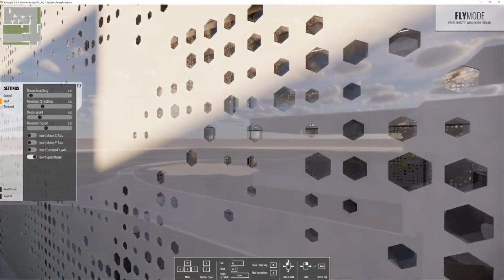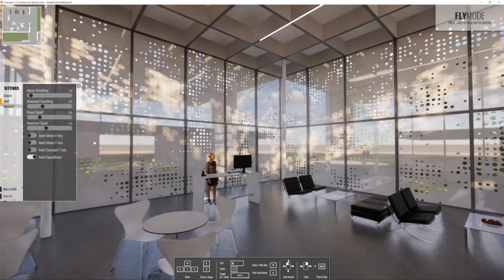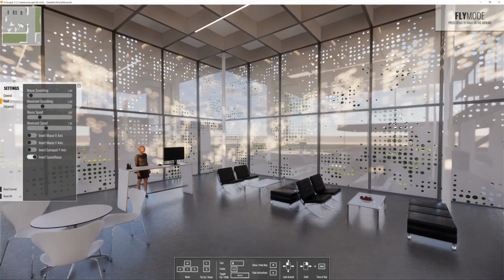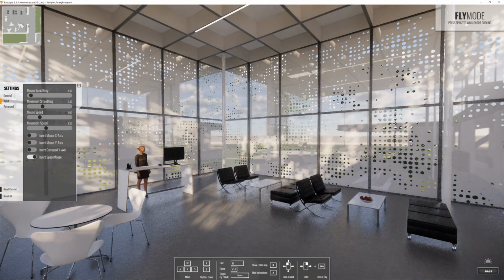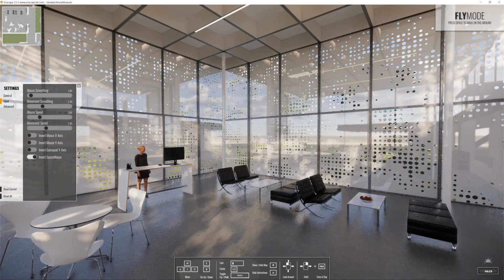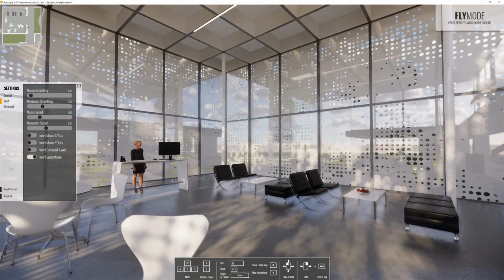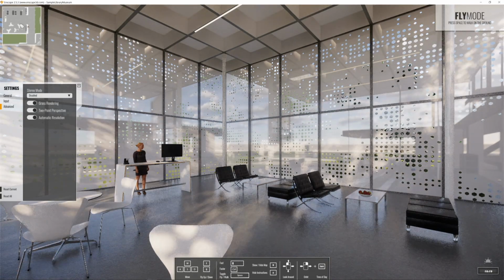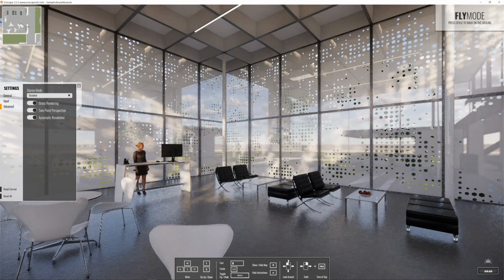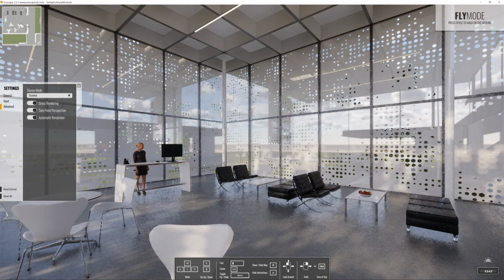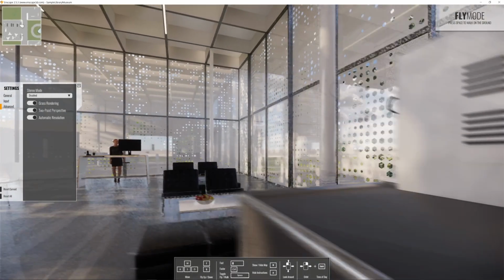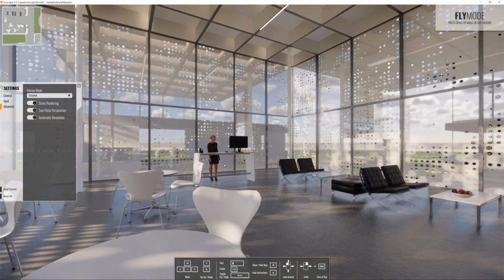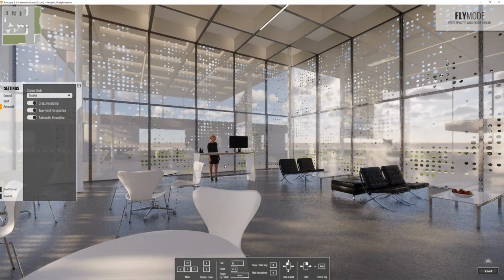So the example module you get with Enscape has a number of different rooms and spaces. I recommend you explore some of these. They obviously optimize the model and the spaces to give a really nice impression. As I said before, you can slow the speed down, move the movement to something a little bit more to your requirements. But what I really love is just playing around with the daylighting and sliding that advanced setting. Things like two point perspective is nice, just to get a more natural look to your verticals when you're looking at spaces like this. So yeah, very, very nice job on the real-time rendering. And I think it's some kind of ray tracing, but they've done a cracking job in terms of the simulation of realism. So very, very good.